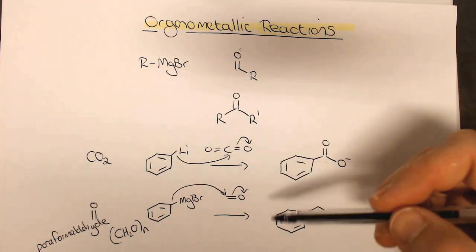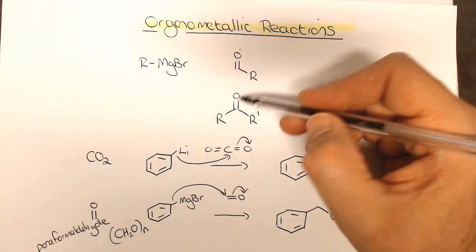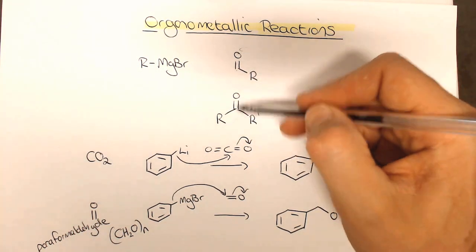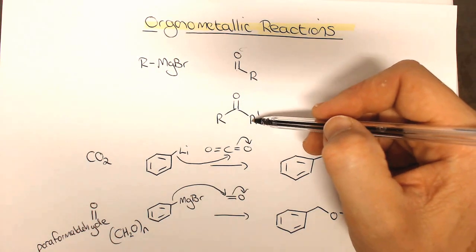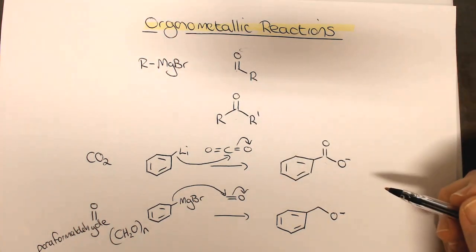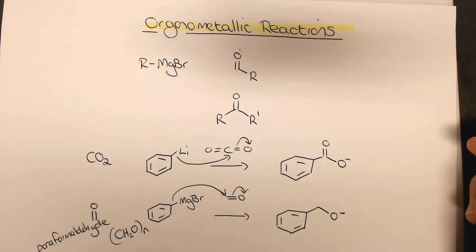And so that's really just all I wanted to expand on. There is actually more coming. And so later on in your lectures, you're going to learn about some other electrophiles that we can use. And expanding on this aldehyde and ketone where we can look at it also reacting at esters and acid chlorides. So other versions of these. So for now, this is just the first step in our organometallic reagents.